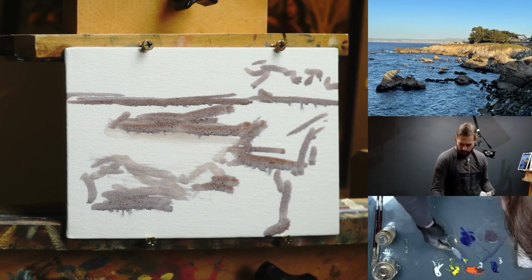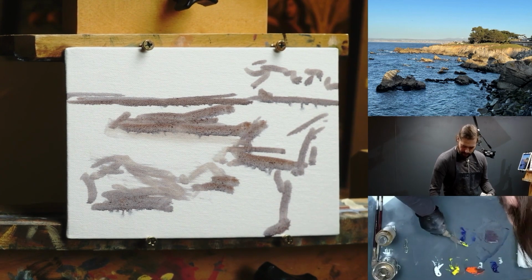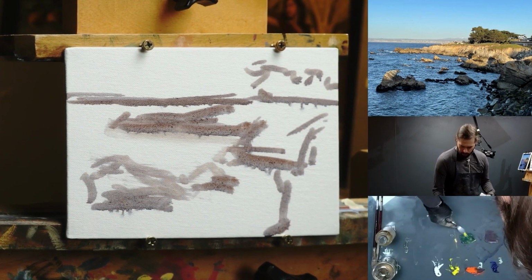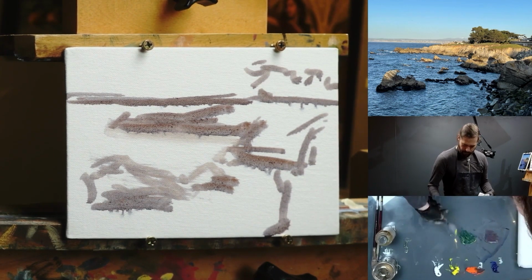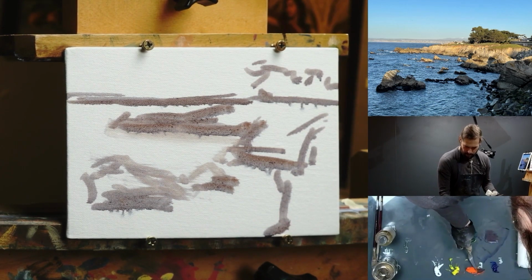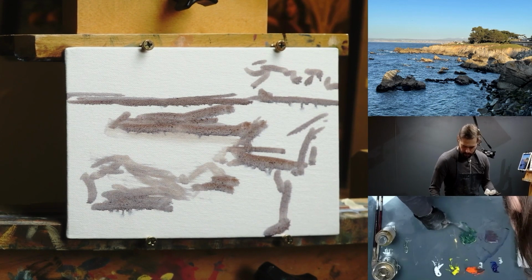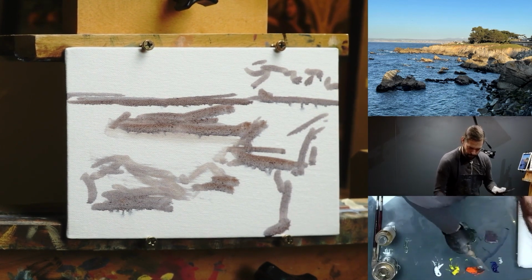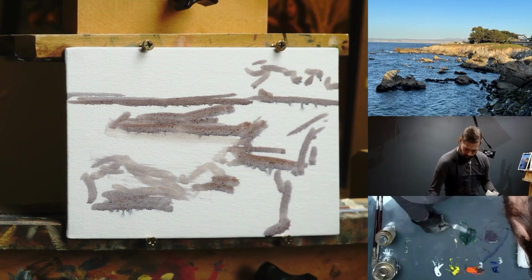So I'm going to take some yellow. It's going to kind of turn it a little bit green. A little bit too green. I'm going to knock it back with a little bit of red, and then I'll probably add some more blue as well. All right.